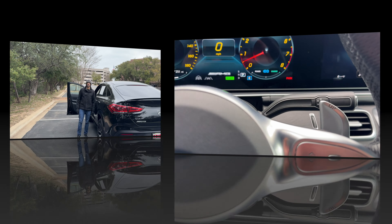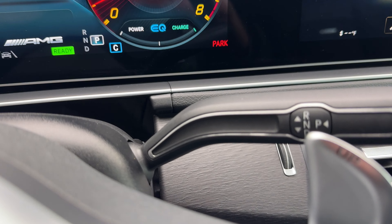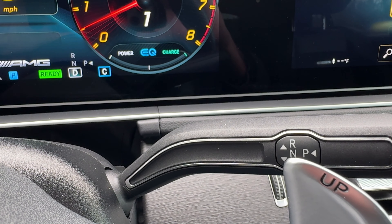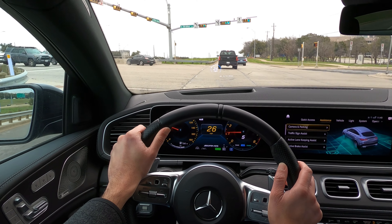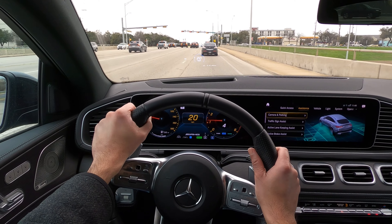Now it's time to take it for a drive. When you first get in, it's a little hard to figure out how to put it in drive until you notice there's a stalk — pull it down and you're all set. Because the Mercedes is geared a little more towards comfort than competitors like the BMW, the handling is not quite at the same level. The handling in comfort setting is a little too loose for my liking, so the first thing you should do is push it into Sport Plus. Because this GLE is geared more towards comfort and luxury, you can put it into Sport Plus and things will still feel fine.